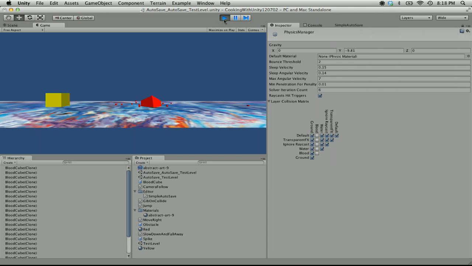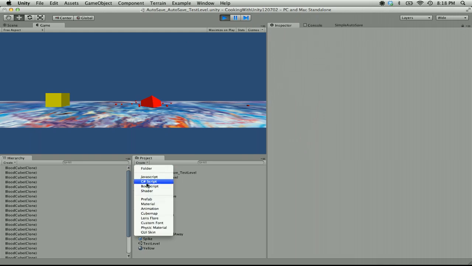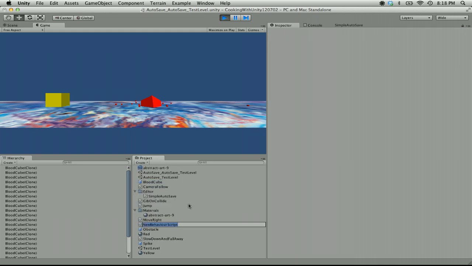Alright, so right now, once you die, you die. So let's fix that up real quick here and make it so we can restart the level by hitting something. As a matter of fact, let's go super simple on this for right now. Let's just create a C# script called reset level on. Is it an enter key or return key? I'm going to use return. Reset level on return.